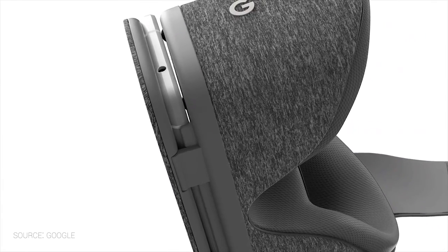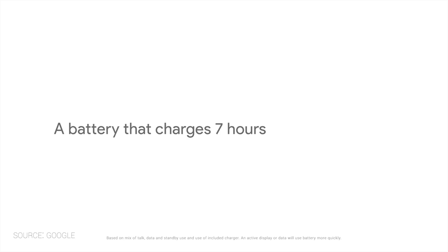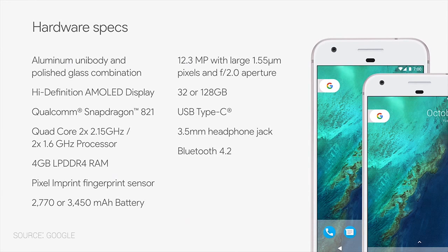Also for these phones, if you need super fast quick charging, you get seven hours of battery life in 15 minutes, which is ridiculously impressive. These are also going to be really fast phones with no bloat to get in your way — 4 gigs of RAM, Snapdragon 820 — these things should absolutely haul from a performance standpoint. If you want phones that are going to be quick, these are very good options.